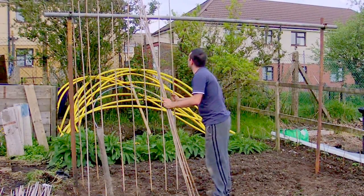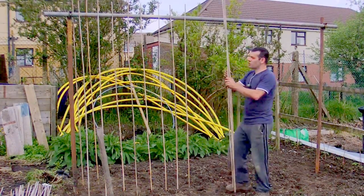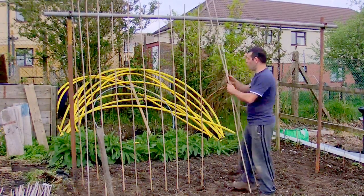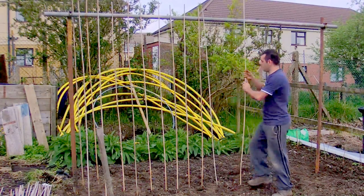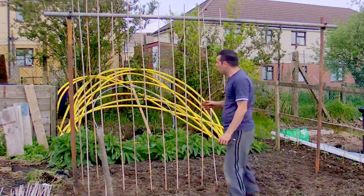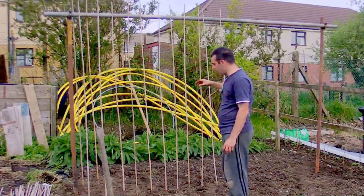And we will put one bean per pole. I know some people put two or three beans a pole. We did that last year, and we had good success with it. But the year before I only put one per pole, and it seemed to work a lot better. So I'm not going to teach you guys how to suck eggs. As you can see, this is all we do. We put them in, we tie them at the top. But I'm sure you'll agree that gives a very strong frame. It's going to be more than capable of holding up all the beans and everything else that are on there.